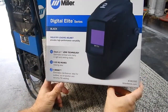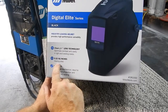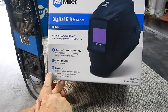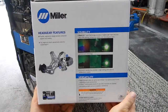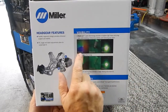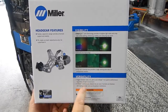It's got Clear Light lens technology, which optimizes contrast, clarity, and light in both light and welding states. It has 9.22 square inches of viewing area, which I like. X mode eliminates interference — ideal for outdoor, out-of-position, and low-amp TIG welding, which is very important because down here in Florida the sunlight will cause it to go on and off, and that can be painful. You can toggle between weld, cut, grind, and X mode for performance regardless of work environment.